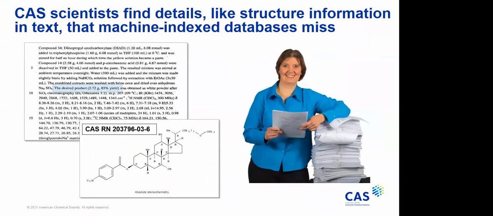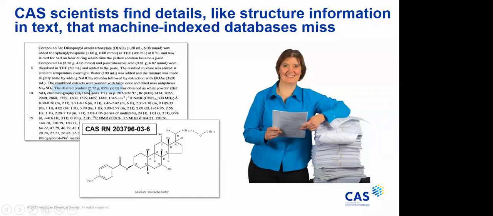And of course, the reason why we still have a human curated process is because a lot of times scientific information is written in a way such that it's impossible to have a machine or an algorithm replace this process. So for example, if someone writes "the desired product," you can imagine if a software read this paragraph and tried to understand what the desired product is, it wouldn't be able to know.